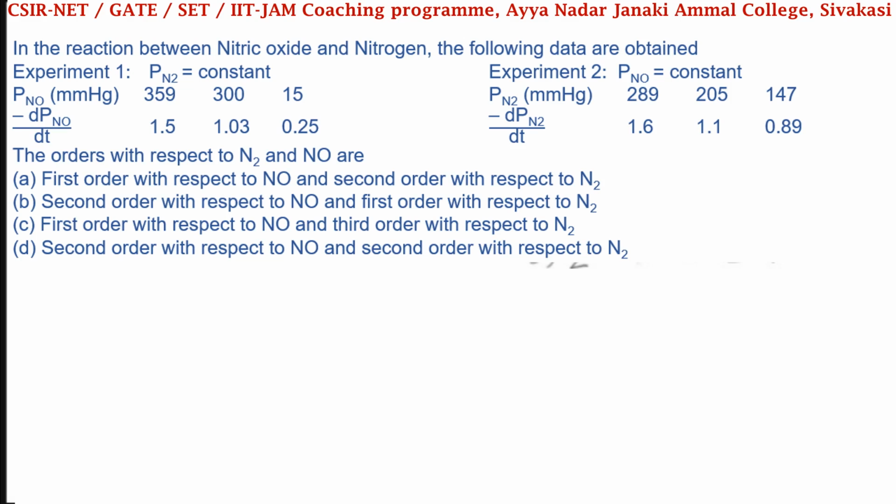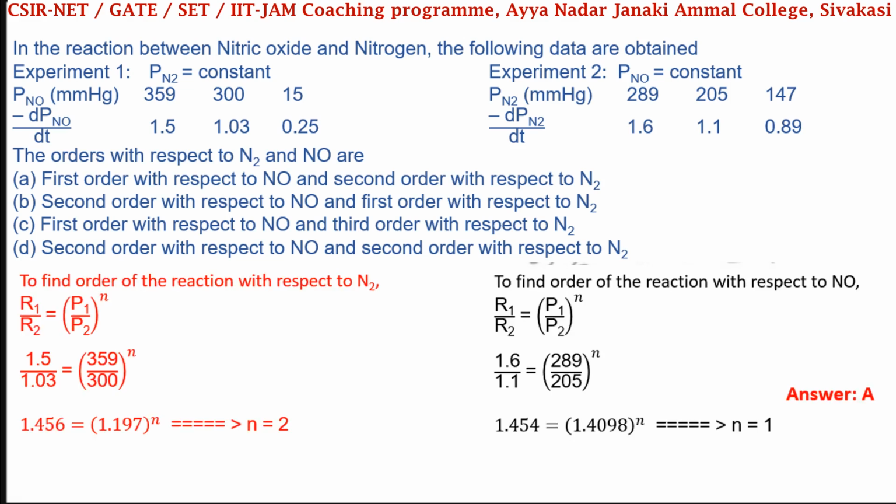You can easily work it out. Which is to be taken first? Either the order of nitric oxide can be taken, or the hydrogen. Here the rate is directly given. You know the formula R1 by R2, where R1 is the first rate and R2 is the second rate. Here, instead of concentration, you put the pressure. At pressure P1 the rate is R1, at P2 the rate is R2. Just substitute and you can easily obtain the order n.